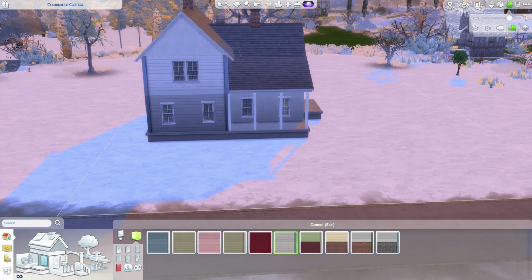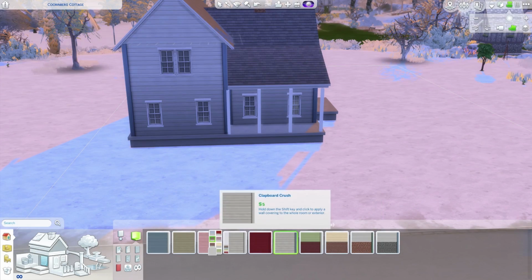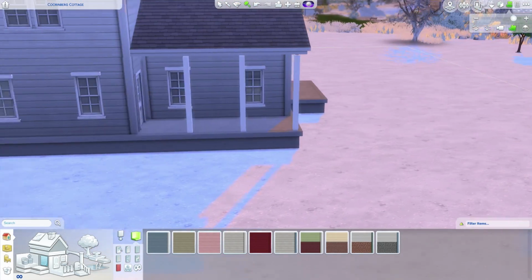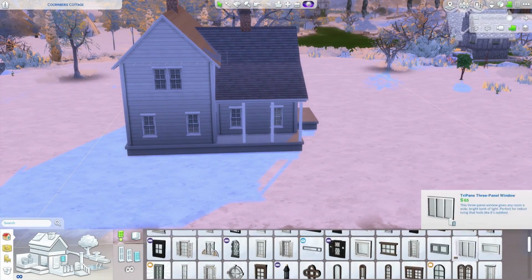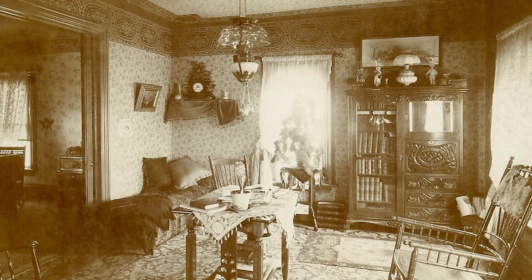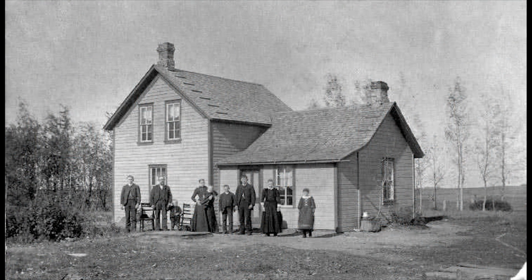But yeah, I'm going to talk about a few facts about the era and just about the time. So this is kind of what an inside of the house looks like. This is kind of what the outside looks like of a typical farmhouse.